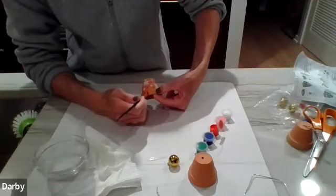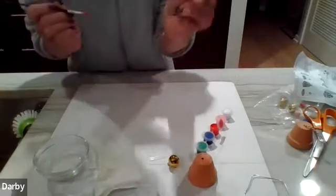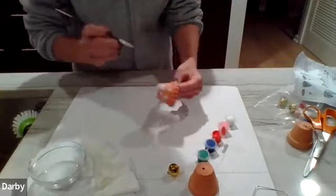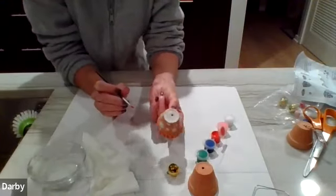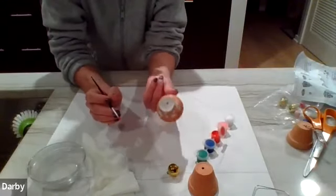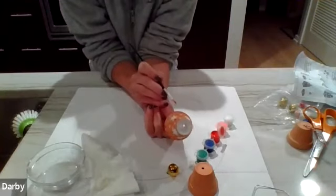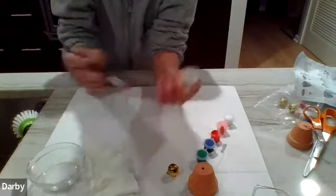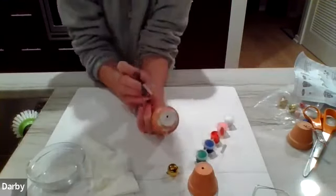So my recommendation is, if you're going to paint the top cap, maybe do that last, because I'm realizing that now I can't get my hand positioned quite right. I can get two fingers on the inside of the pot, which is helpful, but I think maybe next time I won't paint the top quite so early in my process.